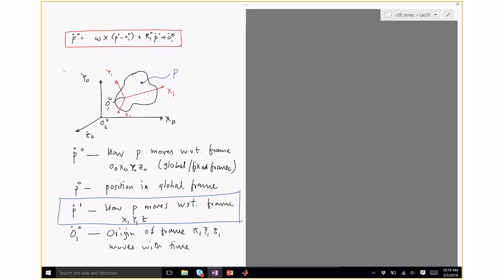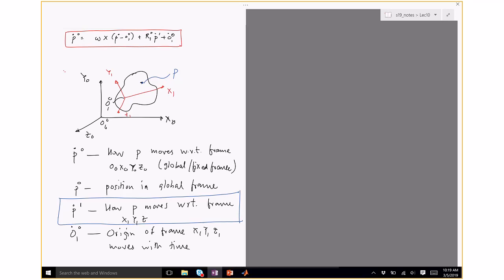So let's say that this chalk, which is on this edge, is moving at a rate of 1 meter per second, okay, in this direction, always along the x-axis. So as this moves, this point also moves, then P dot 1 is going to be 1 meter per second. If this point is fixed, it's equal to 0, because as this turns, this point is not moving with respect to this frame, which is attached to the moving object. So that's the distinction between P dot 1 and P dot 0.